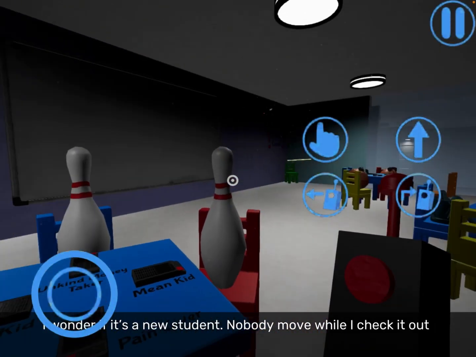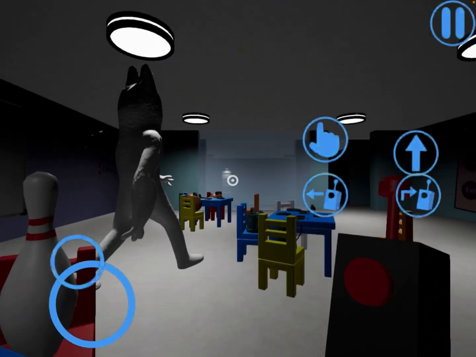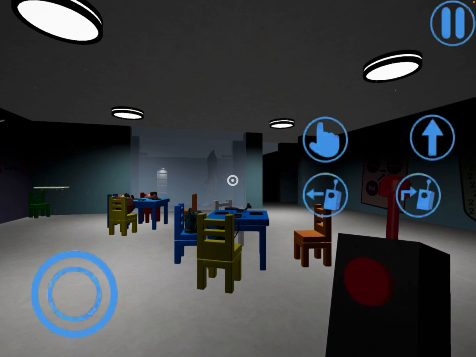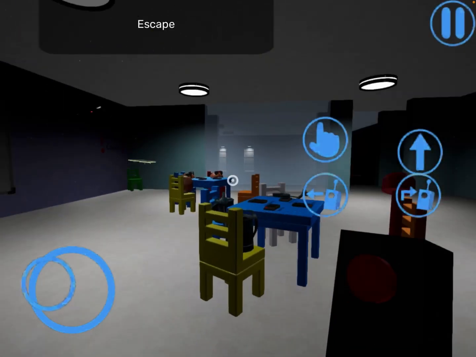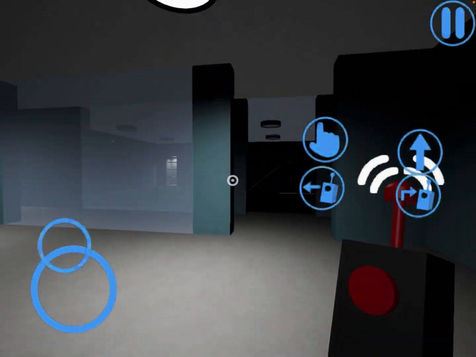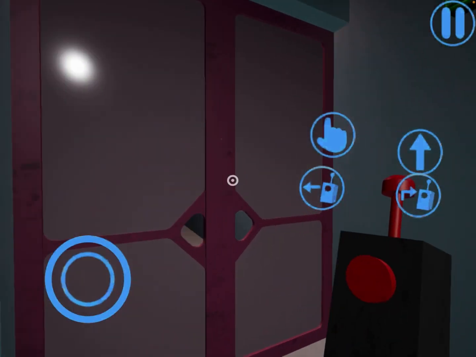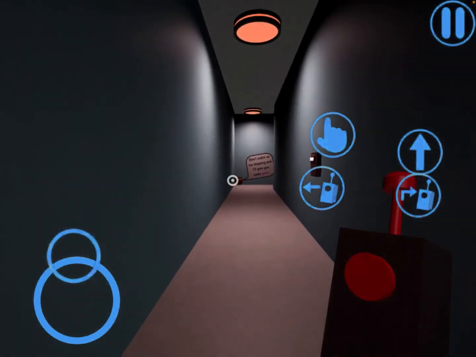Oh. There she goes. Escape. Oh yeah, there was a button. Can I hit that now? I'm gonna go look around the corner. She's out there. Let's go, let's go, let's go. Shh, let's go. You've been a bad student. Oh, what? Oh, whoops.